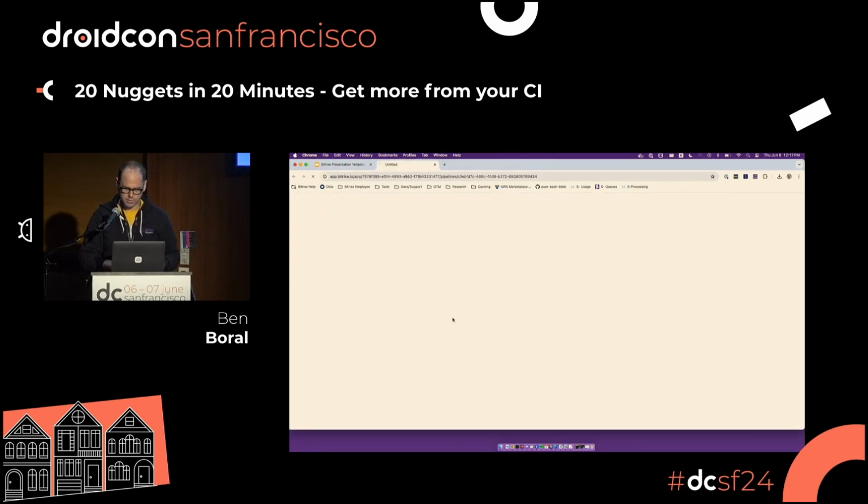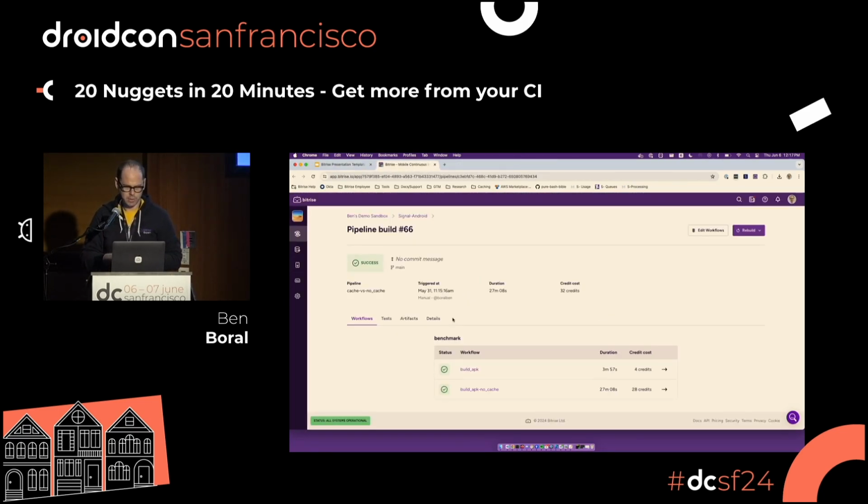All right, next one, use a build cache. Whenever we're doing builds, we can cache dependencies, right? I call that dependency caching, where you're just saving off directories or files from the file system and reusing them in a future build. But you can also save off build intermediate files.